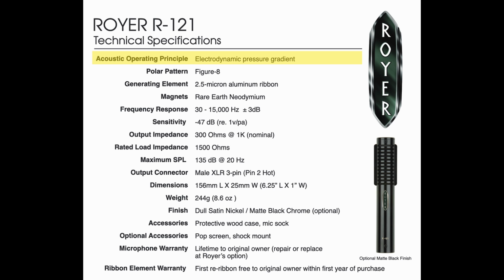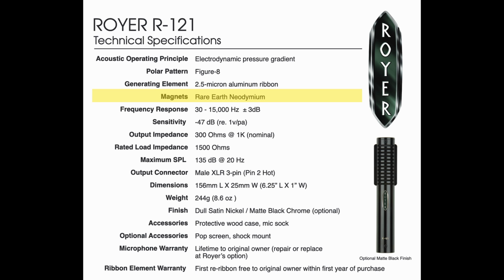First, it tells us what kind of mic it is in technobabble. It's a dynamic ribbon mic. Second is the polar pattern of the mic, and we're going to come back to this later. Third, for a ribbon mic, this is the thickness of the actual ribbon. You won't see this on a moving coil mic spec sheet usually.